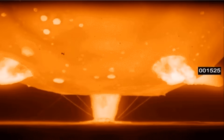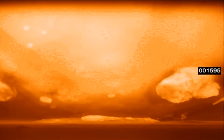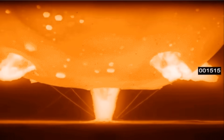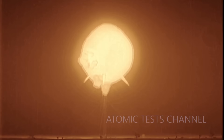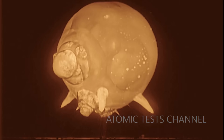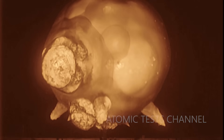In parts of the fireball, you might notice what looks like flames extending outward. This effect is caused by the steel ropes used to suspend the bomb during the test. Before the fireball reaches these ropes, gamma rays produced by the fission reaction, traveling at the speed of light, hit the ropes first. While gamma radiation itself is not visible on camera, its intense energy heats the steel ropes instantly, turning them into plasma.